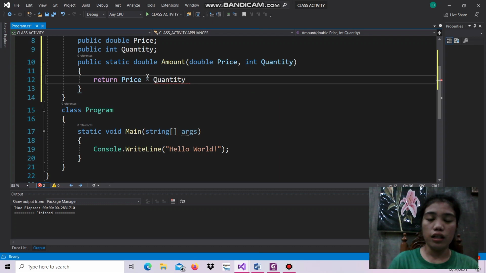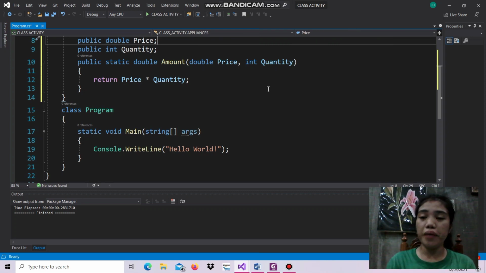This is the formula in getting the amount. Since we're talking about the amount, price times quantity is the best formula for getting the total amount of the appliances that we will buy or enter later. I use return because we will use this method in our class Program.